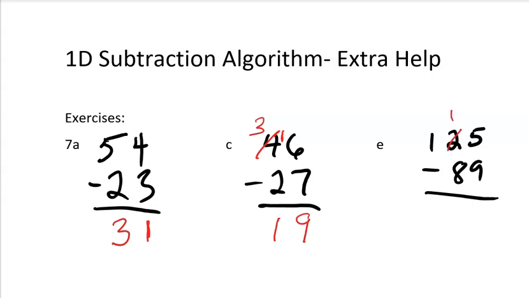Over here on 7e, I have a similar problem, so I've got to borrow one of the 10s. This is the 10s place, and I'll drag it over here to make that 5 into 15. 15 minus 9 is 6. And again, I've got the problem where I can't take 8 from 1 easily, so I essentially bring that over here and call that 0. 11 minus 8 gives us 3 in the tens place, making it 36.